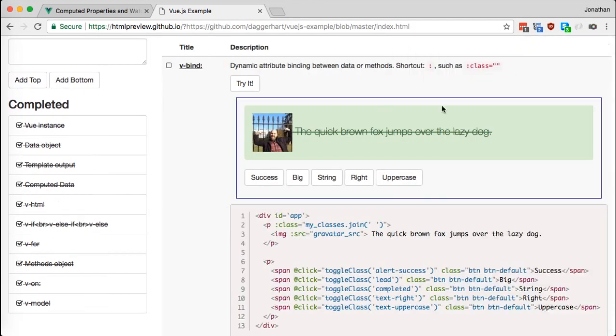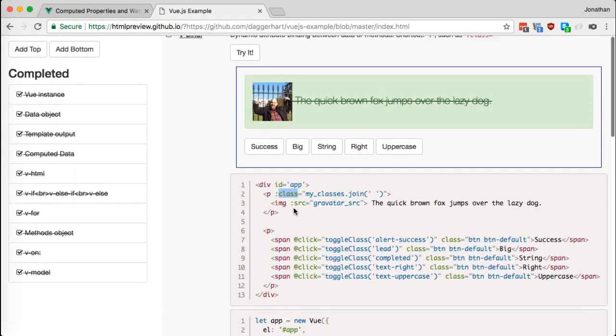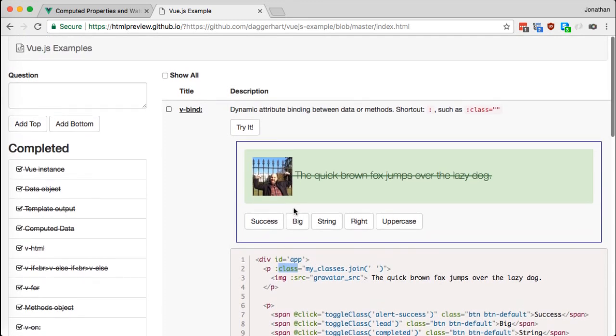So I have made the class attribute on this HTML element dynamic. Any questions about that? The long form is v-bind:, though I've seriously never used that. Once you learn the shortcuts, I don't know why you would. The shortcut is just a colon in front of a normal attribute for that HTML element.